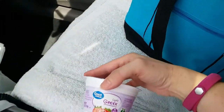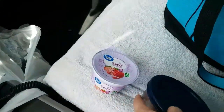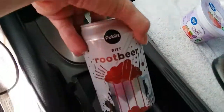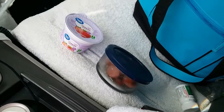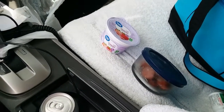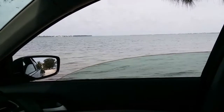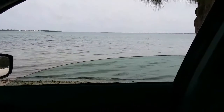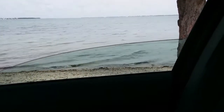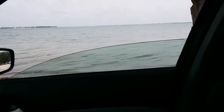There was one leftover Greek yogurt in the fridge from my mother when she was here. And then I have some leftover sausage that needs to get eaten up. And then a diet root beer. That's what I'm going to have for lunch right now. When I get home I'll probably have something else. I'm going to go ahead and eat this so I can get on with the rest of my day. That's my lunch view, y'all — I don't know if you can hear the waves. Peaceful and beautiful.